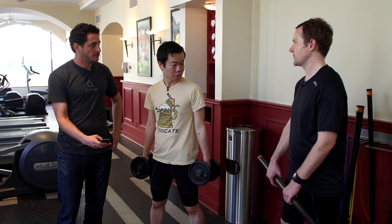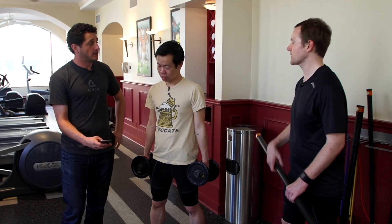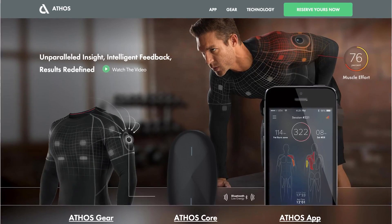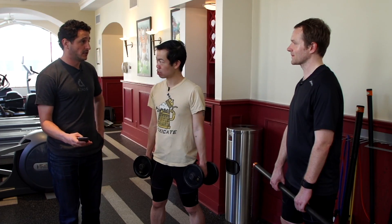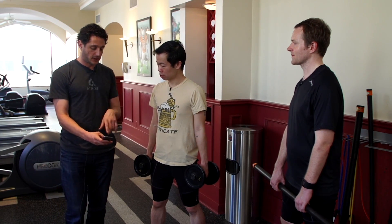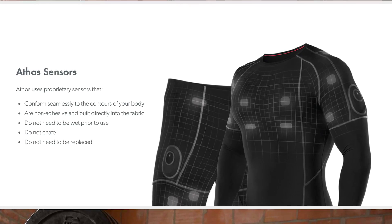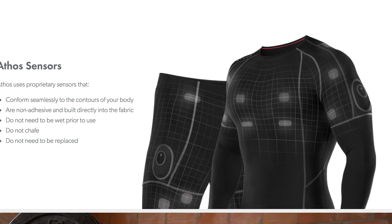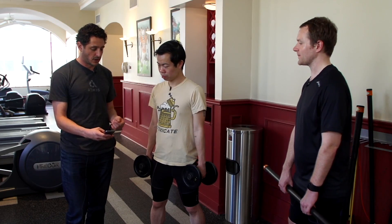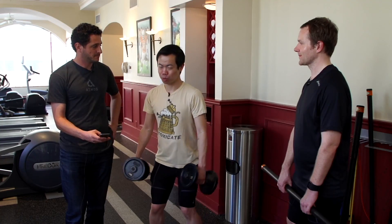We're doing shorts right now, but you also have shirts? Yes, tops are coming out in the summer, and the shirts will be able to measure muscle activity in the upper body. It works just like the shorts — the same core works for your shirt, so you just need one and can flip them back and forth. The shirt tracks pecs, front of the shoulder, back of the shoulder, biceps, triceps, lats and traps. It also does heart rate and breathing, and the shorts do heart rate as well.